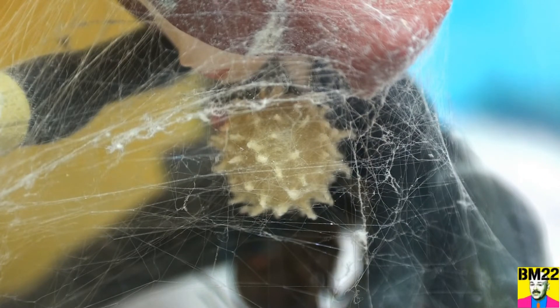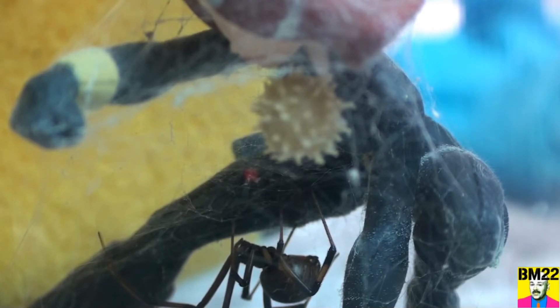It looks like some kind of alien creature left something in this spider's habitat — it's just bizarre. What's even more bizarre is she laid two egg sacs in just under two weeks. So we have two brown widow egg sacs in addition to all the other black widow egg sacs. Very creepy, very alien, futuristic, Mars-looking. I had no idea they laid these weird egg sacs — when I saw that in there I had to go online and look it up.